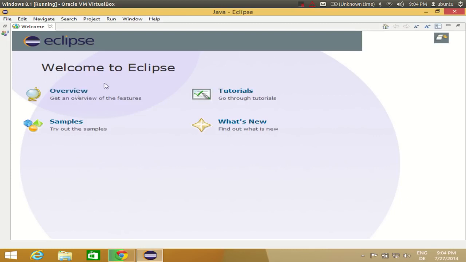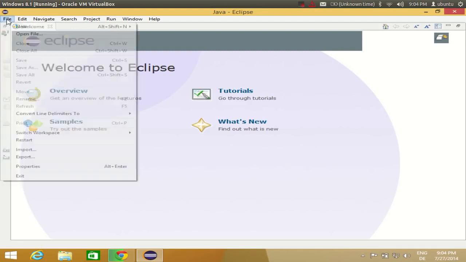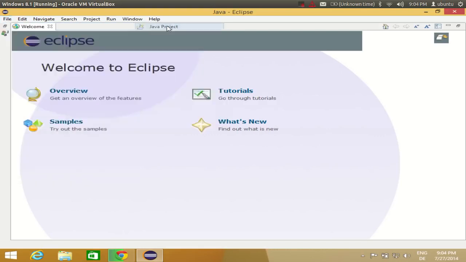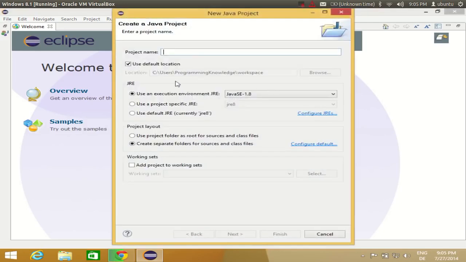And if you want to make your first project, you need to go to this file tab here, go to new and click this Java project, because we want to make a Java project with Eclipse. You need to give the name for your project.